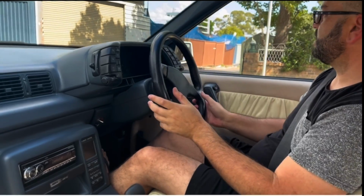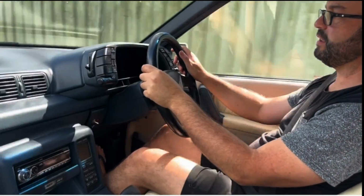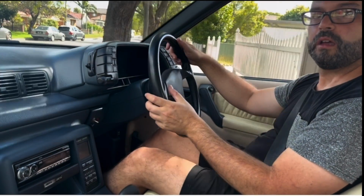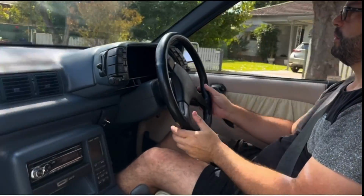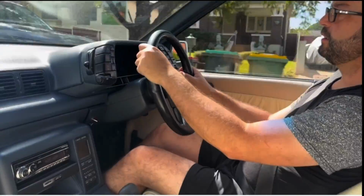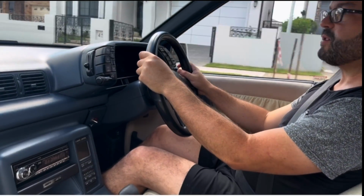You guys might be thinking, what is this actual car? What was the base? Well, I'll reveal that a little bit later in the video. But if I had my time again on this car, I would leave it in its original state, maybe with the motor. That's about it. But if you can, you know that that's the supercharger. This car drives really quietly, really smoothly, and it's not as bumpy as you'd think because it is quite low.